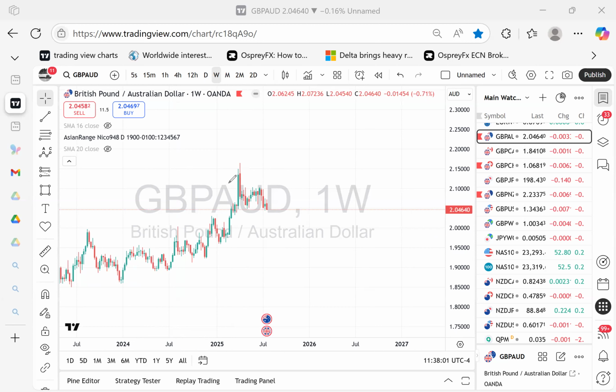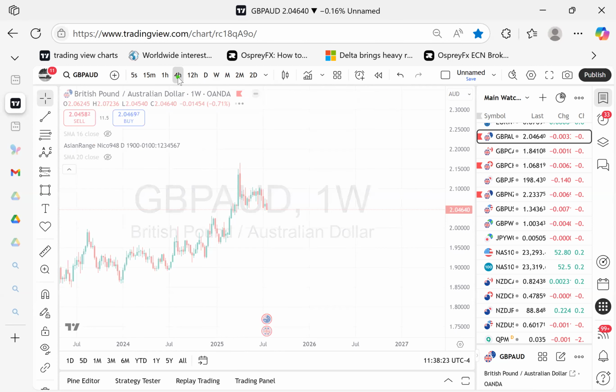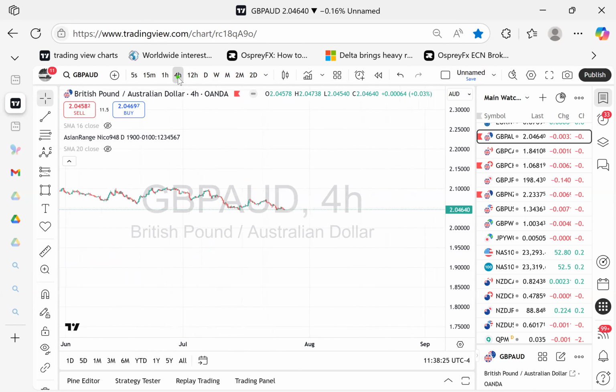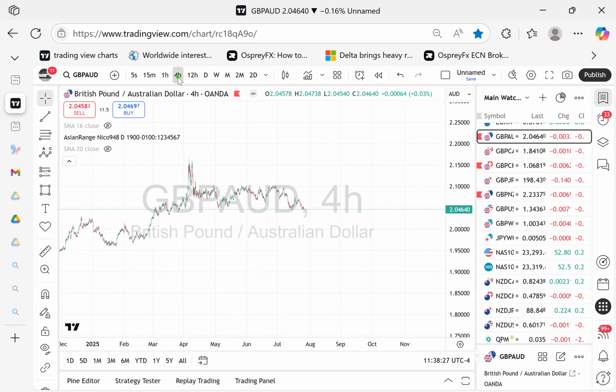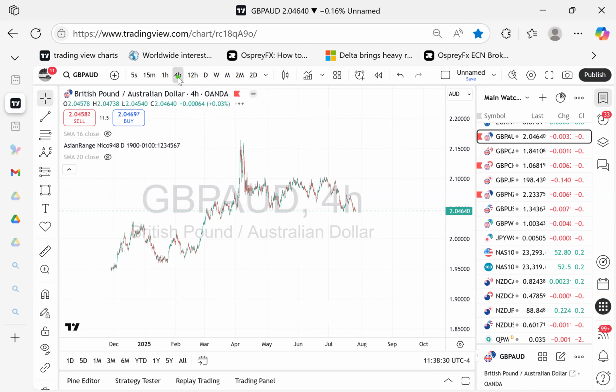On a lower time frame, I look for a CHoCH, right? I look for a change of character maybe on the 4-hour because I already know it needs to pull back here. If I catch the change of character on the 4-hour, when it pulls back up there, I can get in the trade and take the trade to where it's going. Let's go to the 4-hour. Is that advanced? It is in a sense, right?